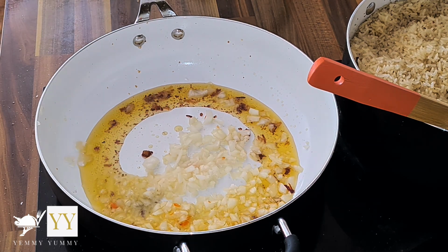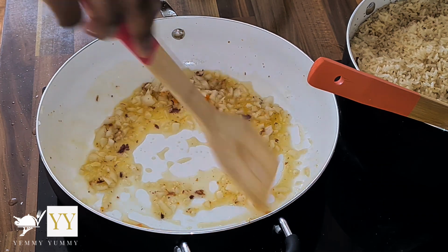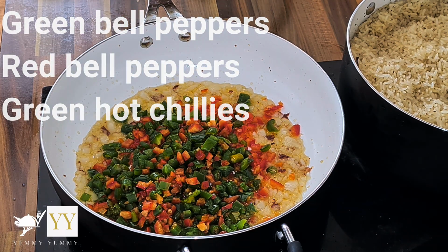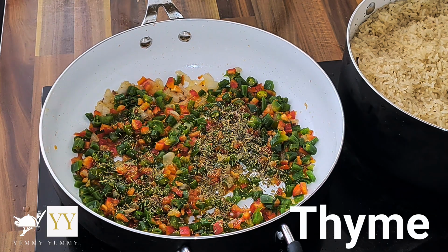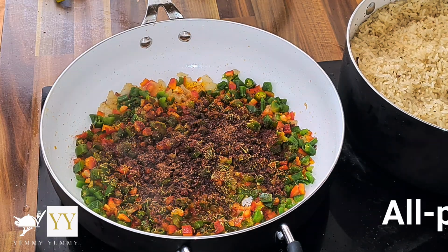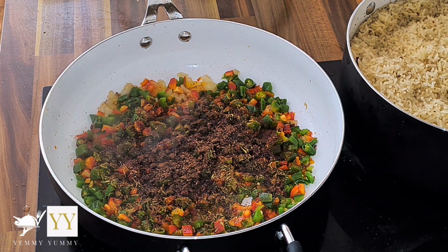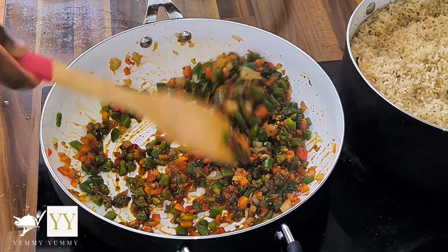And then I'm gonna add some finely chopped onions, because I wanted just a little bit of them in the rice. Then I'm gonna add the peppers, so red bell pepper, green bell pepper, the green hot chilies as well. Then I'm gonna add some seasonings like thyme, all-purpose seasoning, and I'm gonna add some Maggi. All the seasoning, all of that. And I'm gonna mix that up and then let it fry for like 2 to 3 minutes.